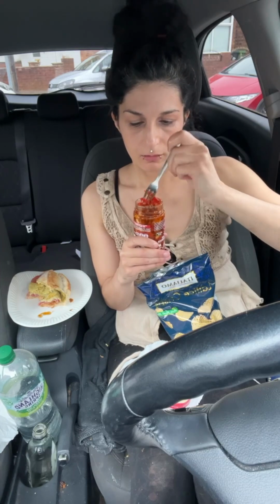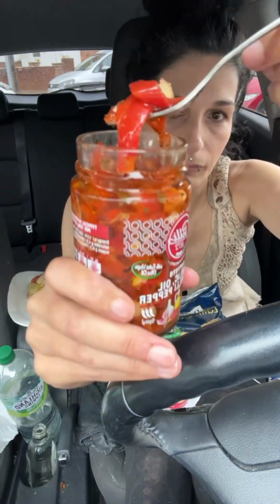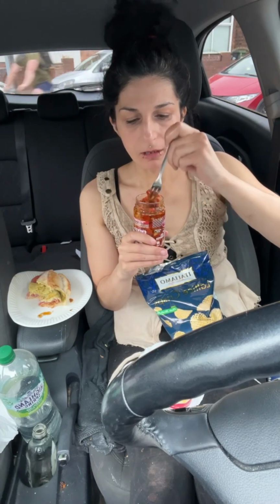I'm loving the tinned fish as well. I just think it makes the ultimate girl dinner, boy dinner, whatever, fun snack kind of meal. I love snacky food in general. I feel like I love it more than regular meals. But here we go. Let's give this a whirl. It's got all these sort of peppers and herbs and stuff. And chili. So yeah, I do taste a bit of chili in there. I don't know exactly all these ingredients.